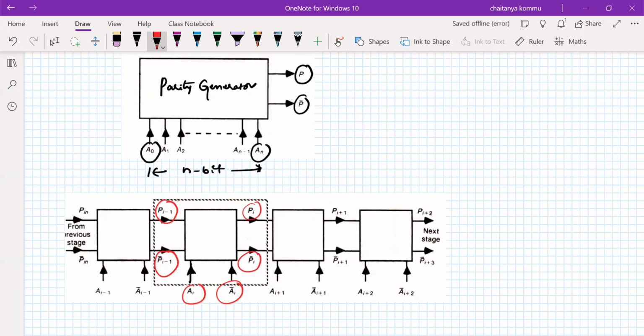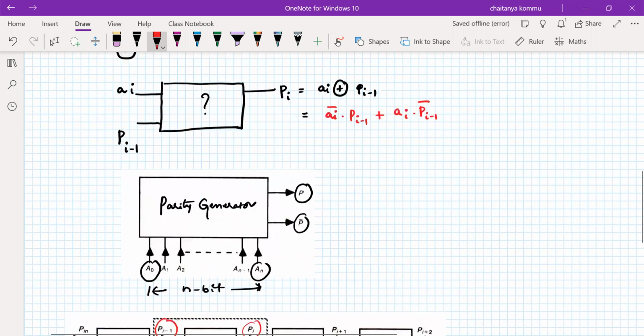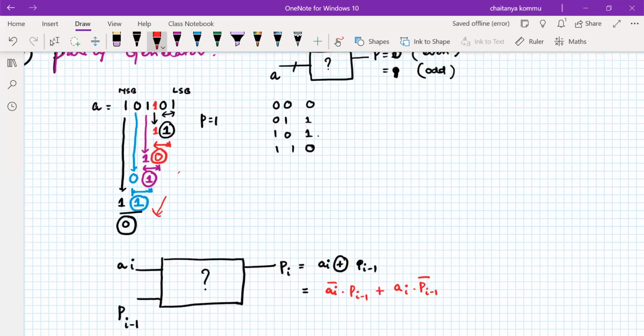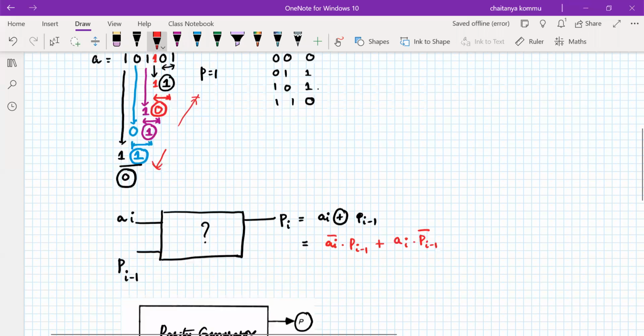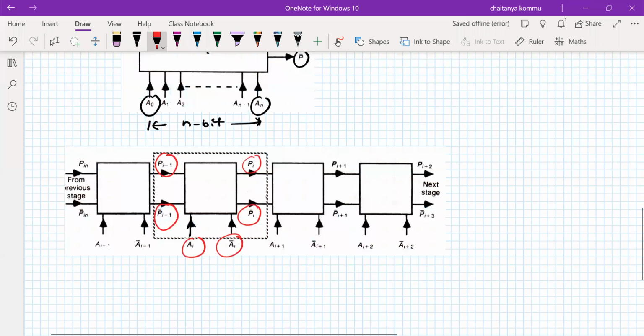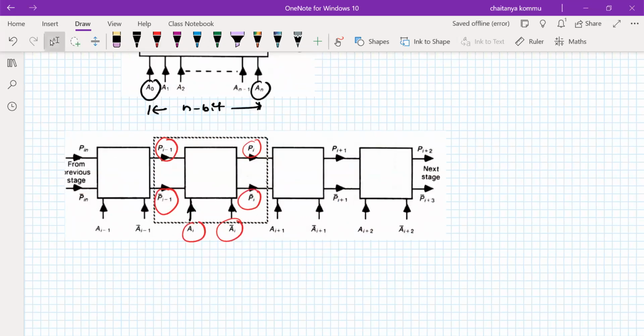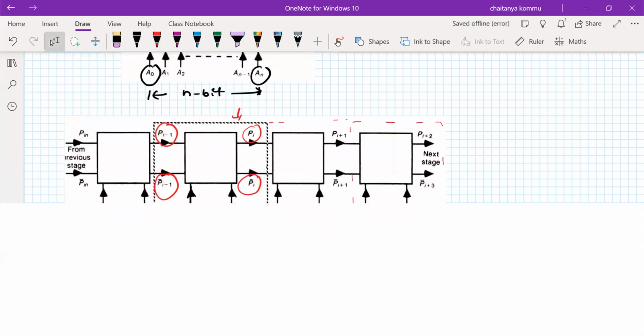So this is repeated for n number of bits, right? The same structure that I'm using here, the same procedure. So you can see here, bit by bit that we have done here, right? Bit by bit we have done. So that's the reason why what I'm doing here is the structured design. So this is the one structure, the structural designing that we have to use. So we have to design one thing and we have to copy it multiple times, according to the number of bits that we want to have. Okay, that's how we have to design the circuit.